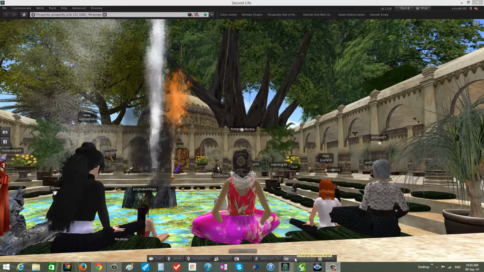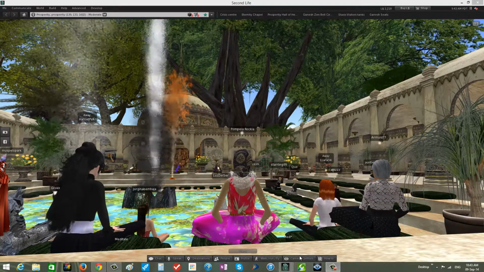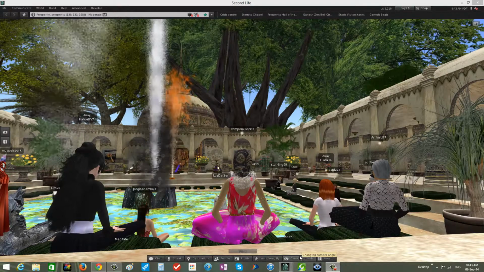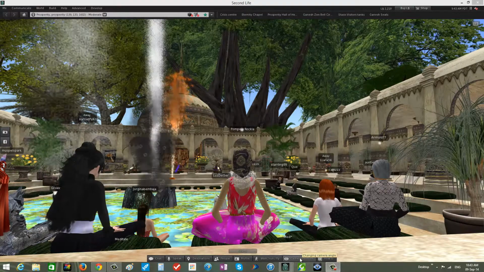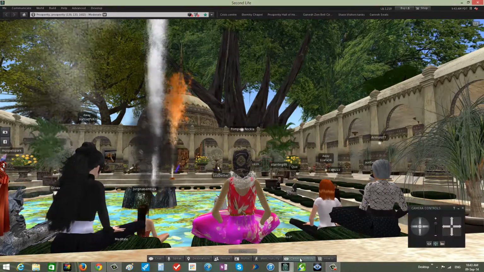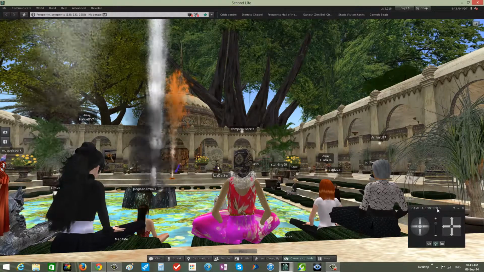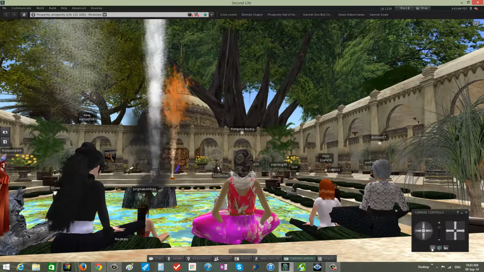When you place the mouse cursor on that button, it changes color slightly, from a dark gray to a lighter gray. And then simply left click with the mouse, and it brings up this box called Camera Controls.